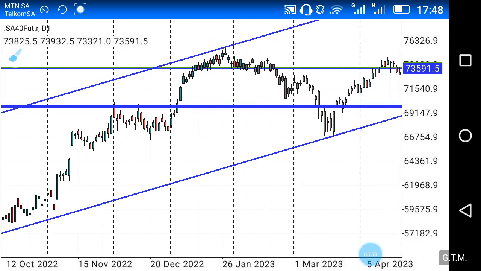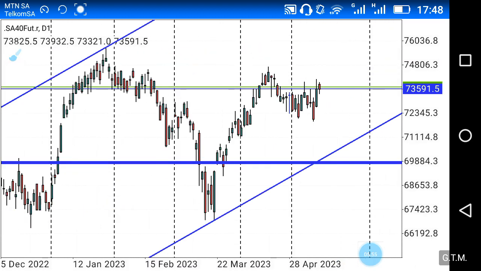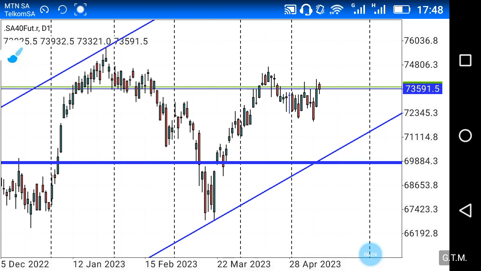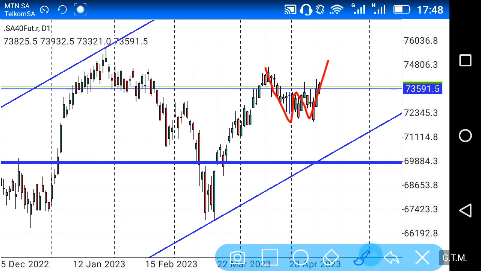But here we are on the daily chart. Let's zoom in and see what else is happening on this chart. Remember guys, I spoke about how we have this potential M structure. As much as that's the case, I hope you guys can also see that we have another W structure over here, which has a neckline at that point, right? So what this tells us is that as much as we have this M structure over here, my bias at this point is for the market to continue to move further up, at least to complete this smaller W structure over here. I hope you guys can see that, right?